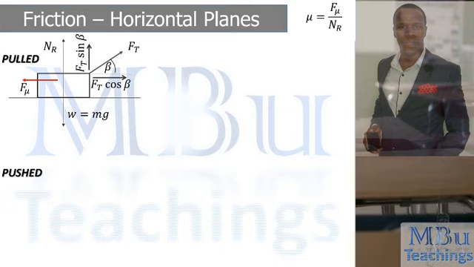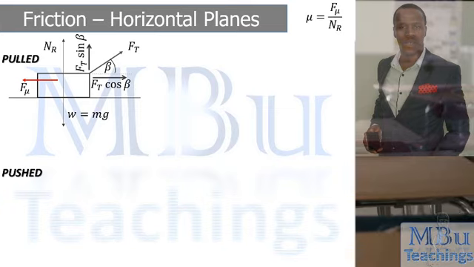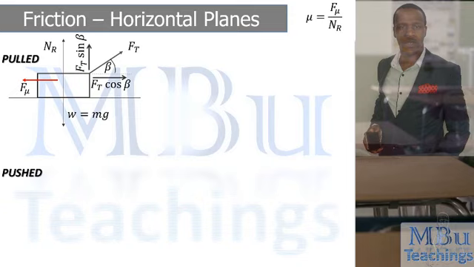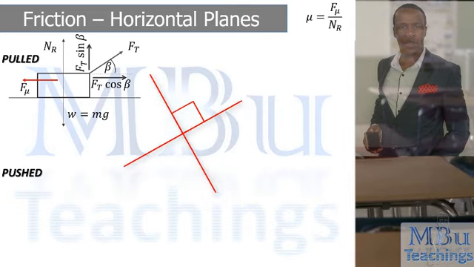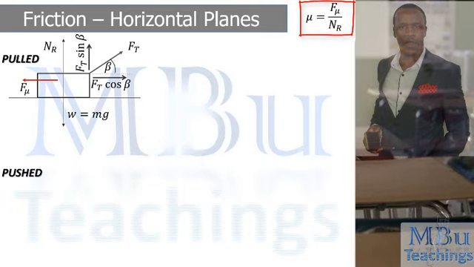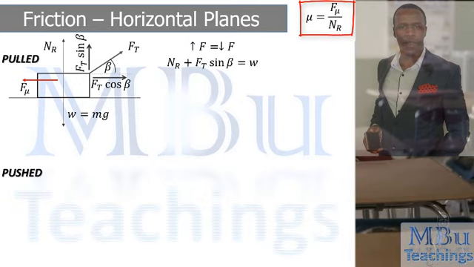The moment you resolve our FT into components, it no longer has any effect or impact. So in other words, you can just remove it and leave it out so that you may not be confused. The reason I said that you can remove it is because I wanted you to understand that now we no longer have an angled FT. Instead, we have two components that are either parallel to the plane or perpendicular to the plane, not FT that is at an angle. Knowing the fact that this block is in equilibrium, now you can use what you know to fulfill our well-known formula.